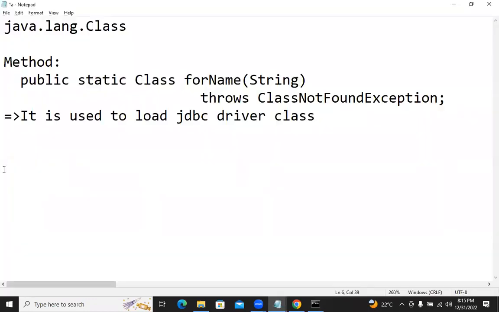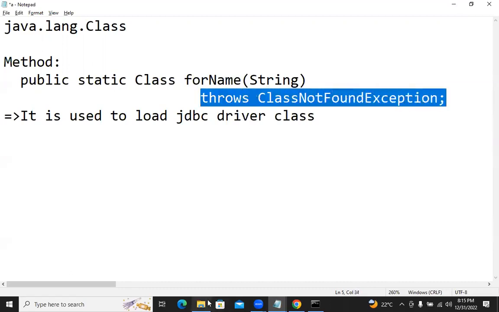Now, here, will it throw an exception? Yes, because the throws keyword is there. If the throws keyword is there, there is an exception. If the throws keyword is not there, there is no exception. Now, the throws keyword is there: throws ClassNotFoundException. Is ClassNotFoundException a checked or unchecked exception?